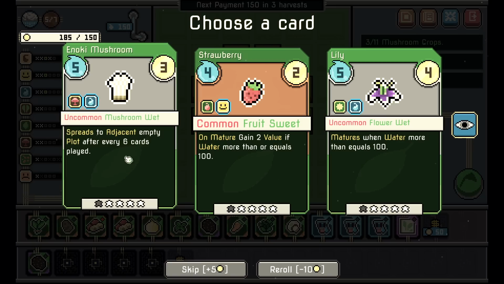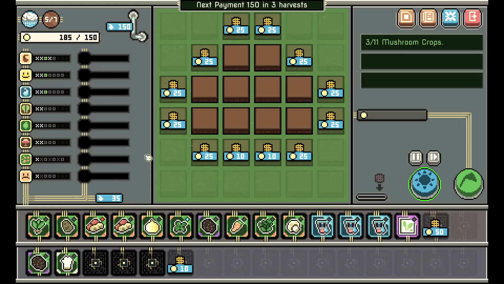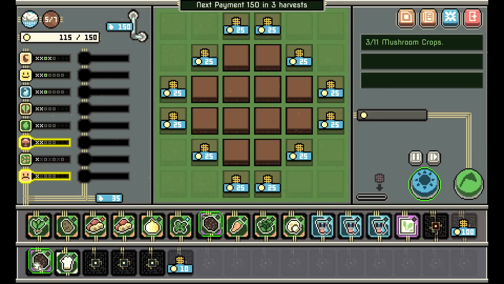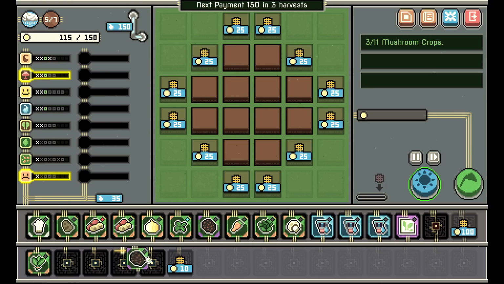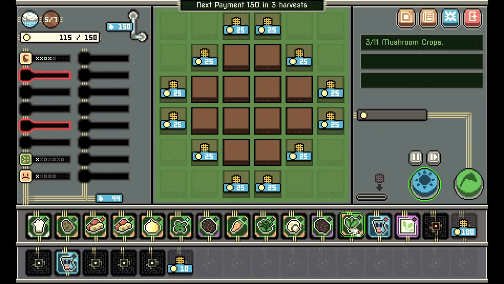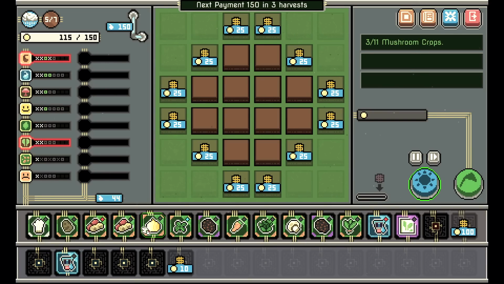We do have these mushrooms, though. Spreads to adjacent empty plots after every 6 cards played. Okay, so I'm going to expand a little bit. I have to get some more things in here. So we're putting you at the front. Every 6 crops played, you're doing that. I can just combine you, which is fantastic. We're now planting 12 things. I have a grid of 12. That's very good.